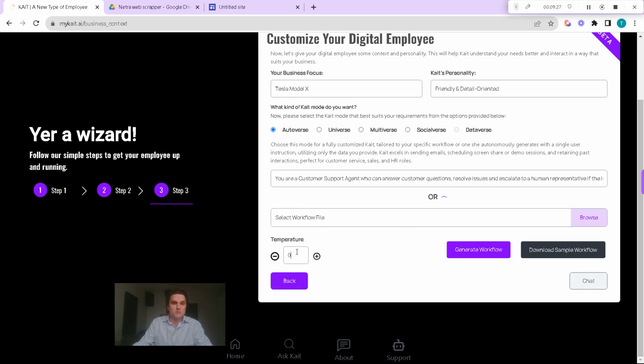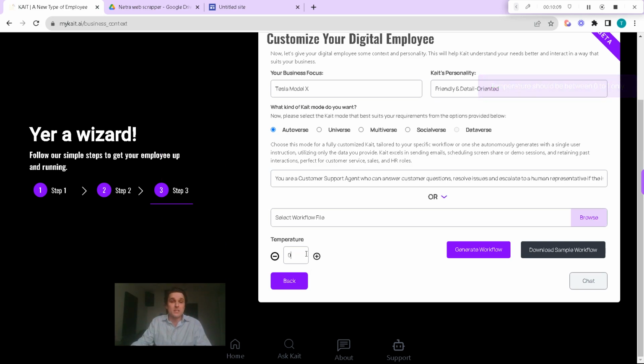So in that command, now I'm going to go to temperature. This one is really something we're still experimenting with, but in the simplest way, the closer you are to 0, the less likely it is to answer or hallucinate on things that it's not sure of, but it's also less likely to synthesize more types of answers. So for example, as a customer support agent, if I ask a very detailed, complex question, with a higher temperature, we found that it's more likely to synthesize the correct answer when validated versus a lower temperature.